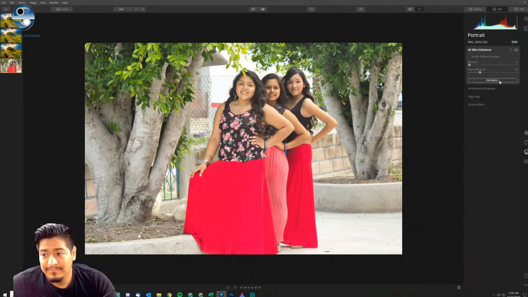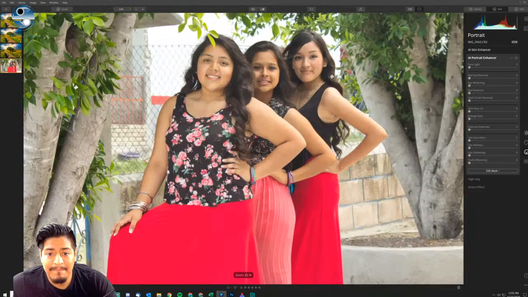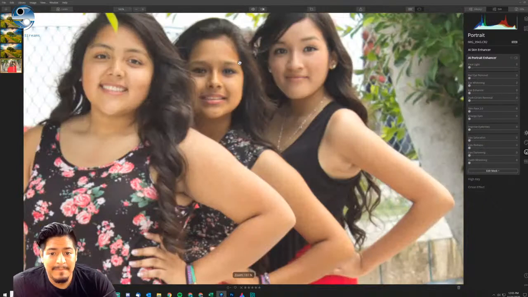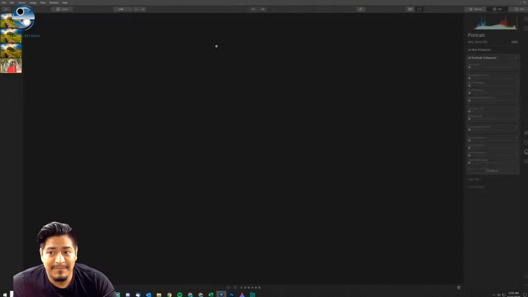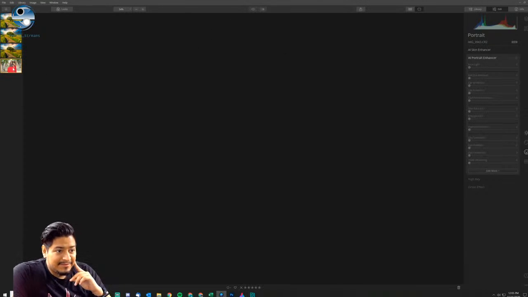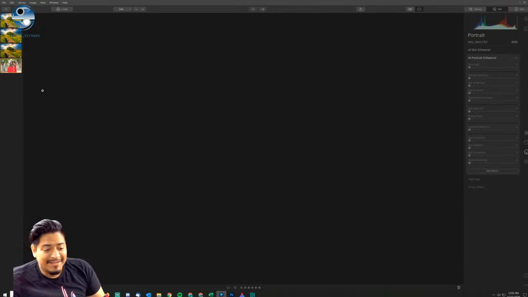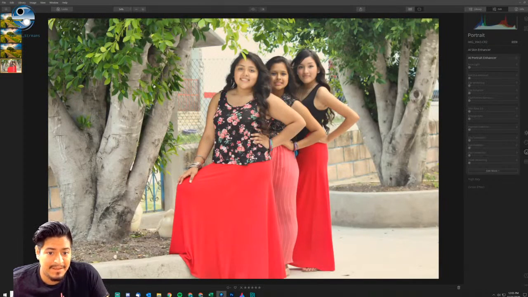Luminar 4. Let's see. Let's go with face light. Does it change anything in the face light? Zoom in. And I'm trying to see, again, come on. Again, it takes a while. I'm not liking this stuttering that's happening. But again, this is me being picky. Unfortunately, I have to be picky because I want to see if it's worth putting this into my workflow. Is it worth using this if it's going to be doing all of this?